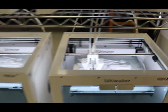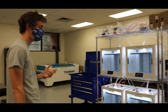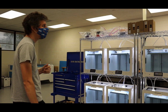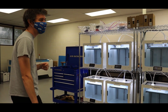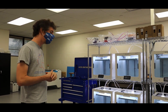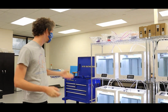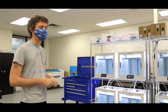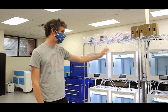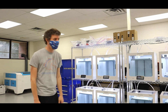We have different colors loaded at all times. We can do different types of materials in these. We typically will do PLA. We maintain a big stock of PLA 3D printer material, and a lot of that is paid for by some grant money that we have. So a lot of the material in here, if you're not using huge quantities of it, it's free. It's available for you to use. That applies to a lot of the expendable materials like the woods and plastics and the laser cutter and 3D printer materials, and so on and so forth. These get used far more than anything else in the lab. We're constantly generating different parts for all sorts of different projects.